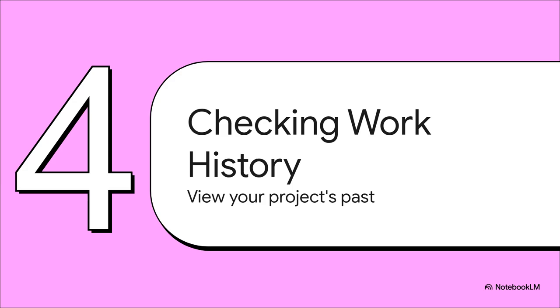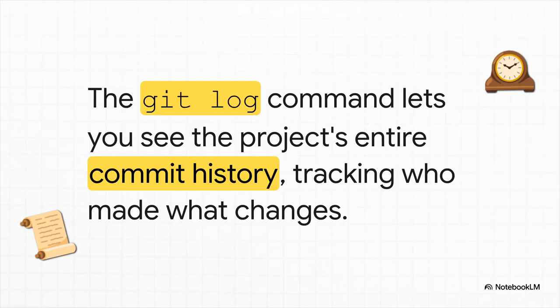So you've been making all these commits, saving all these snapshots of your work. That's fantastic. But how do you actually look back and see that history? Let's take a look at how Git builds your project's timeline. It's incredibly simple. The command you're looking for is git log. You type that in, and Git will show you a list of every single commit you've ever made, starting with the most recent one. You'll see who made the change, when they made it, and the message they left behind.